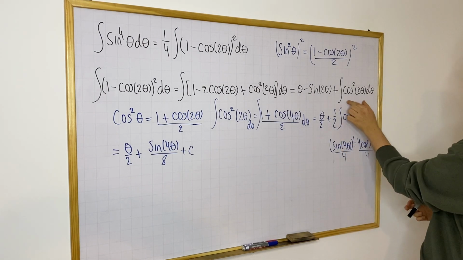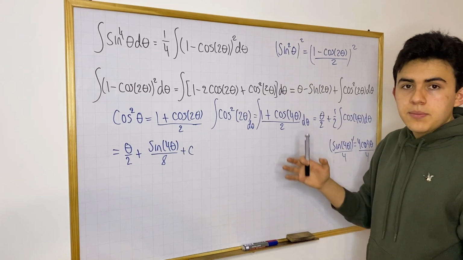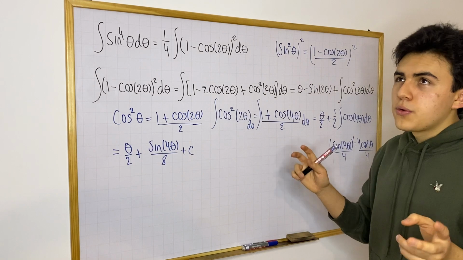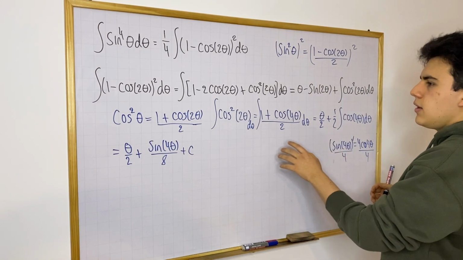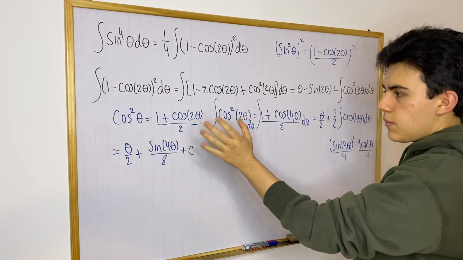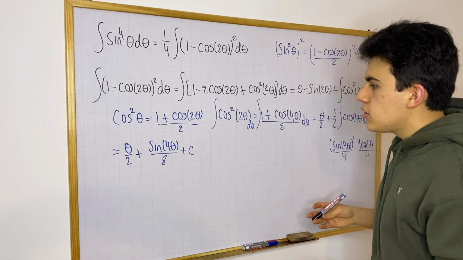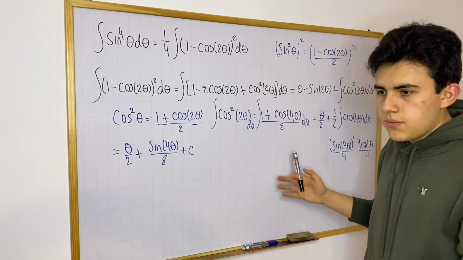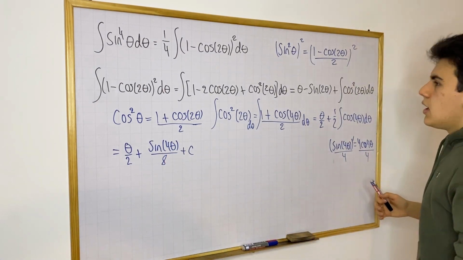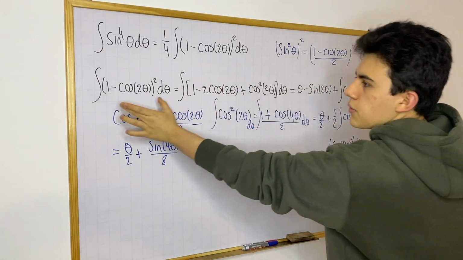So now, we have solved this integral over here, okay, in terms of theta. You could solve it in terms of another dummy variable if you use substitution. I guess I just did the hard way, the hard or confusing notation way, by using this equation over here and just multiplying by 2 every theta input that you see here. But you could use substitution, and then you would get a solution in terms of u or whatever variable you used, and then you would have to go back to thetas, okay? And you should get this. So now we have a solution for this integral, which means that we have a solution for this integral over here, okay?